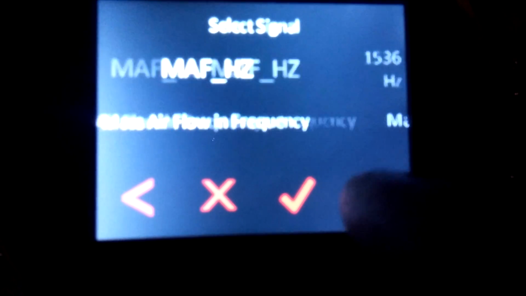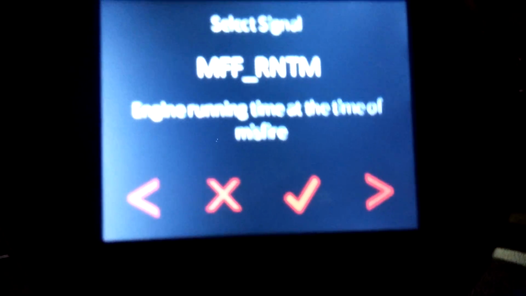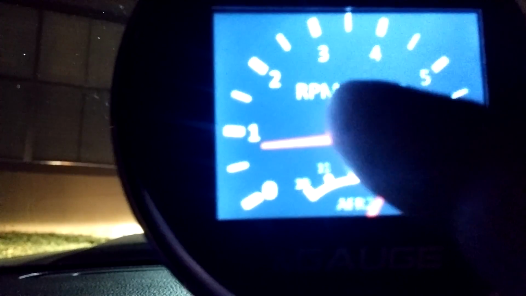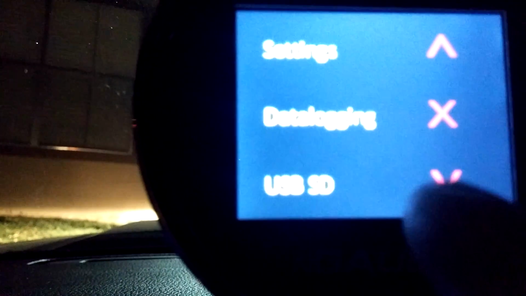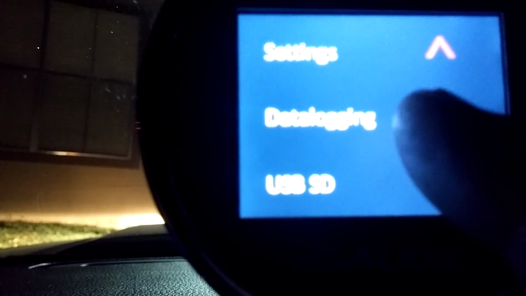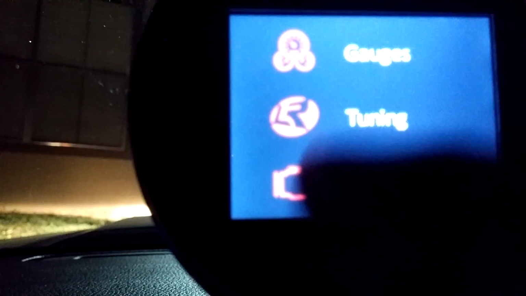This thing literally logs with an SD card. So let me see if I can show you real quick what that takes. You got to go all the way back. I'm a total noob when it comes to this. I'm still sort of learning it myself, but I'm just trying to get well versed in this. But there it is right here. So it says exit gauges. Go back. Okay, right here.